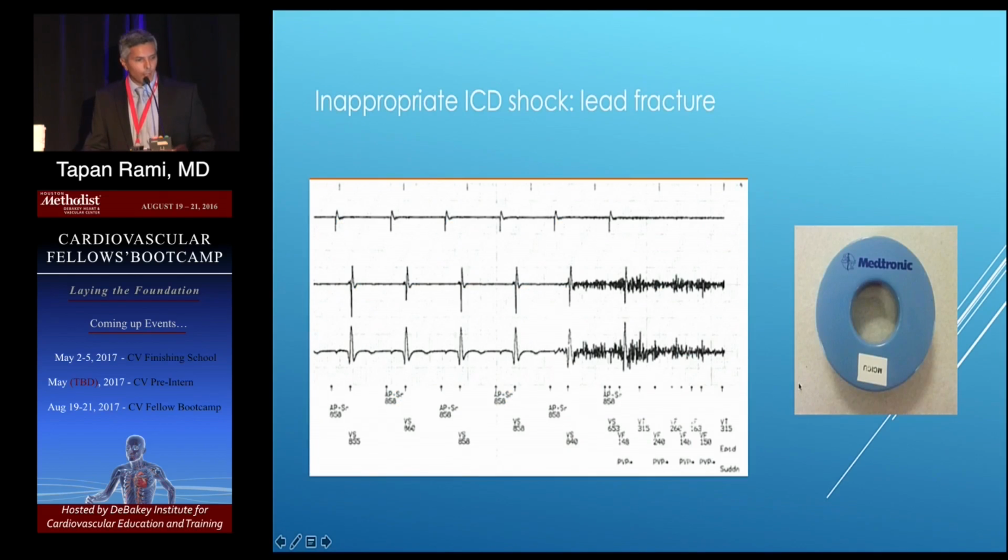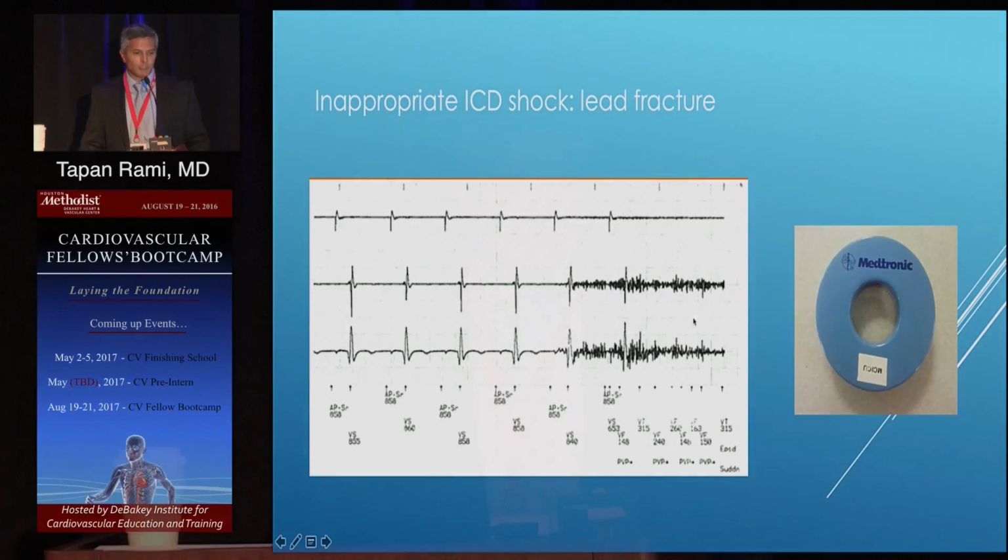And then one last slide here. You're going to have a patient that comes in and gets shocked 25 times. This is intracardiac readings here. Here are your atrial leads, here's your ventricular lead, and here's your far field ventricular lead. You've got noise here, okay? So this is a fractured lead. You want to wait for the rep, or you want to put the magnet on the device. Putting the magnet on disables the patient from getting any more shocks.